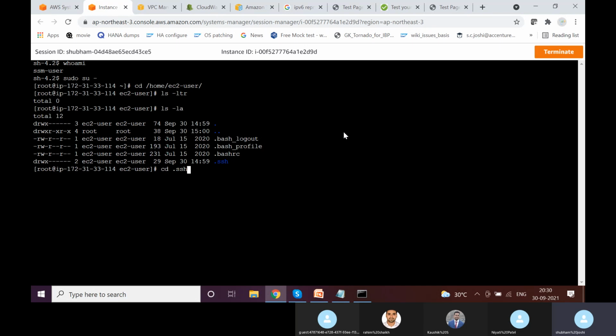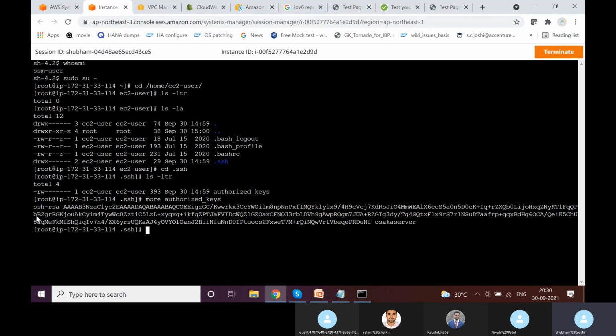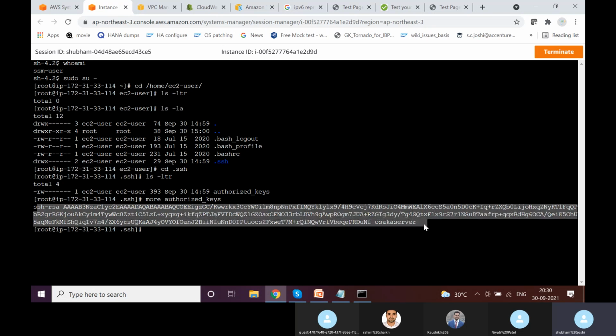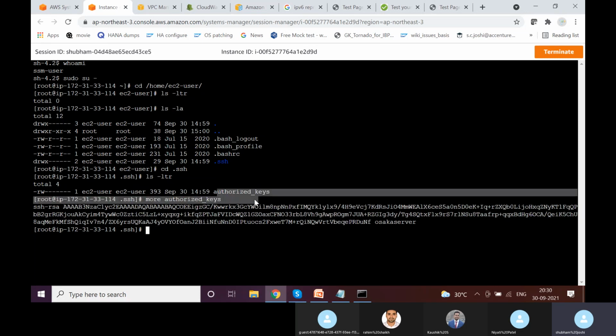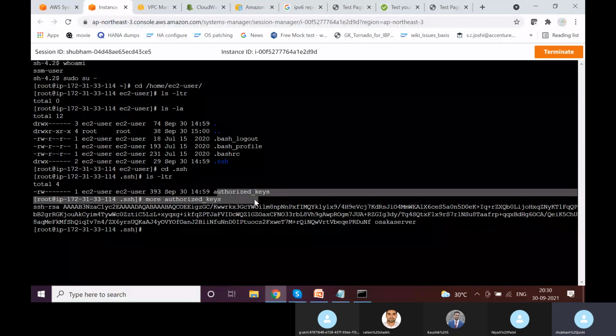If I go to .ssh, then under authorized keys, this is the public key, right? And you have the private key. Now you have lost the private key. So what you can do is generate a key pair again, then put the public key here under authorized keys and download the new private key, and then you should be able to log in with the new key. So this is just for your information.